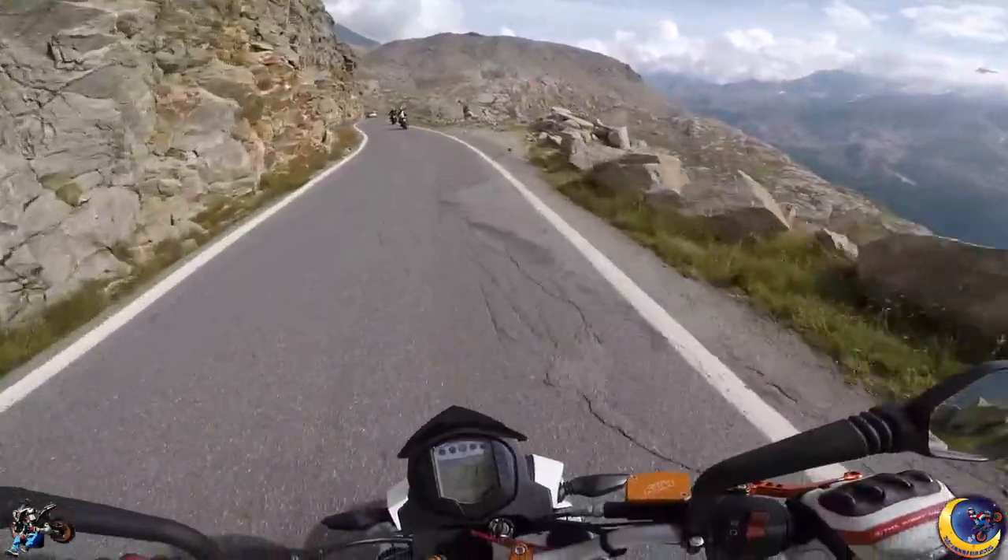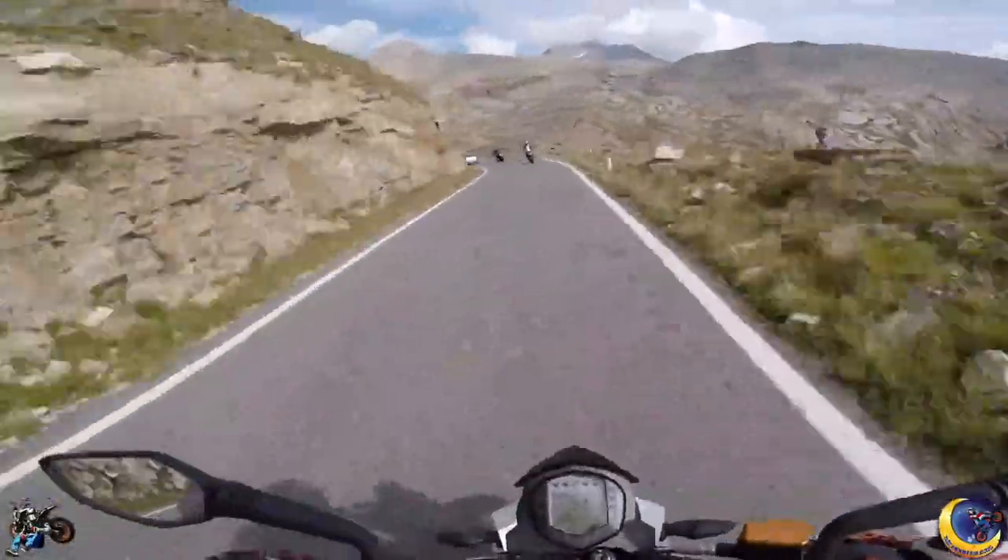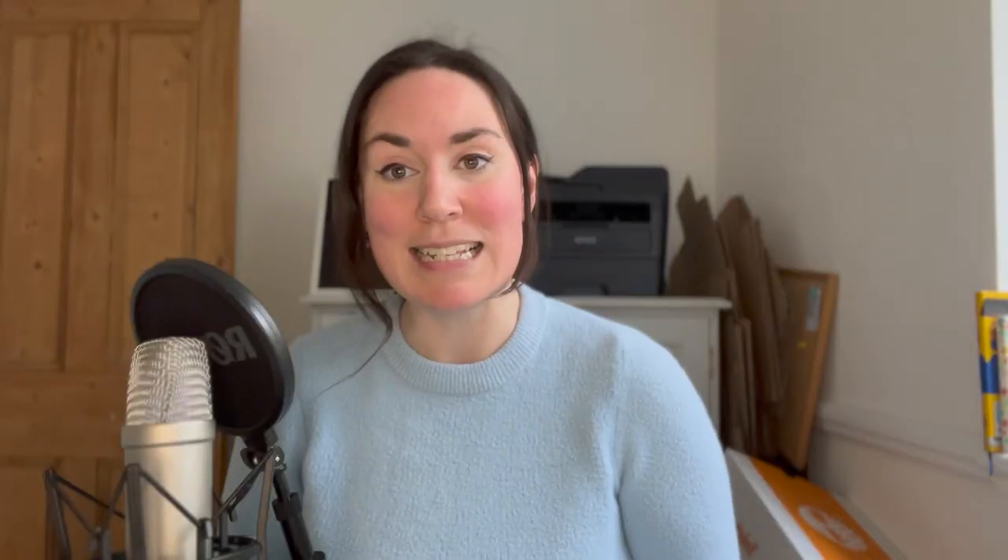Finally, the movie ends with the famous cliffhanger scene — I'm not going to tell you exactly what happens but if you've seen it you know what I mean. This scene is filmed on the Col de Nivellet in the Grand Paradiso National Park in Italy. It's a really beautiful location; even wider than what you see in the film it's even more stunning. To drive this you need to enter from the village of Ceresole Reale, and the road is open between June and September. It offers absolutely stunning mountain views and views out over the lakes. The only issue is that it's a dead end at the top of the mountain, so you will have to turn around and drive it all again in reverse — there's no using this as a route to get somewhere else.